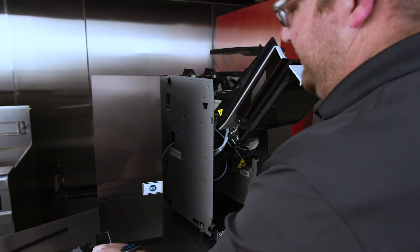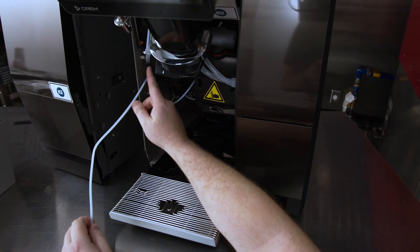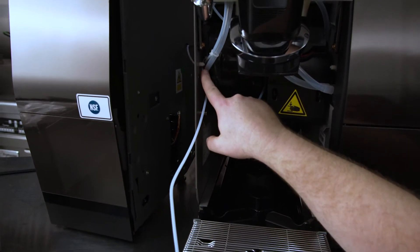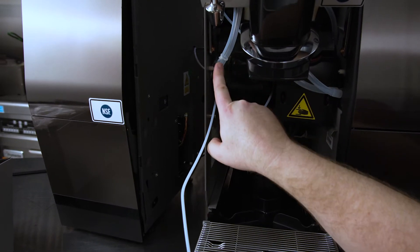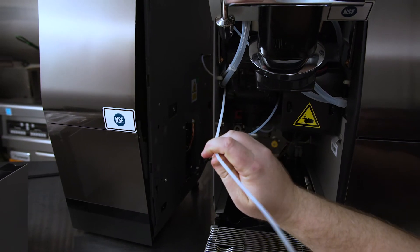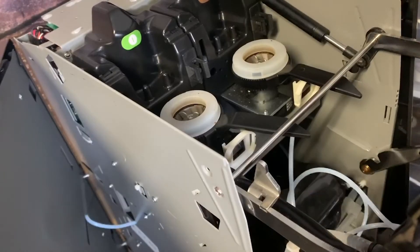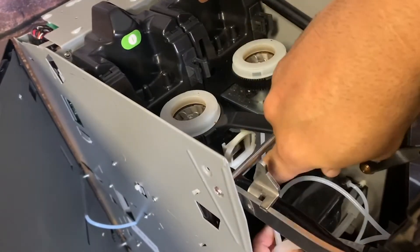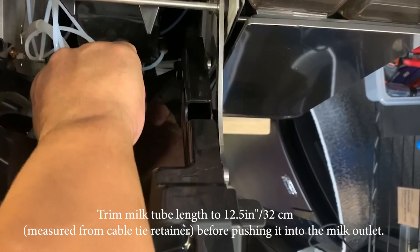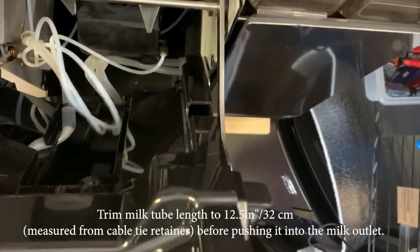I'm feeding this through so that I can get it close, and then I'm going to scoot this a little bit closer to allow the extra length. You're going to remove the waste bin, and you want to help guide it between the bulkhead of the chassis and the espresso unit. Now if you notice, there's already some tubing going through — you want to follow the path of that tubing as much as possible to prevent any adherence to the sheath head. All I'm doing at the moment is guiding the tubing through, watching to make sure that I'm not pinching the tubing as I pull the two units closer to each other.